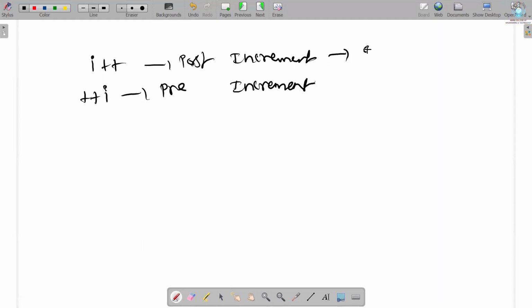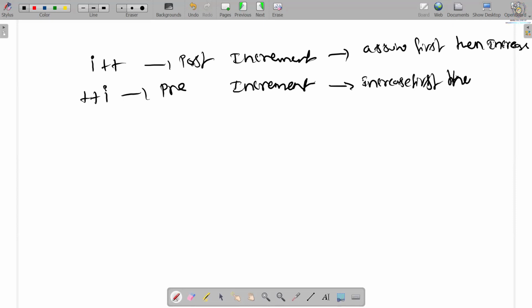In post increment, assign first, then increase. In pre increment, increase first, then assign. i minus minus is post decrement.